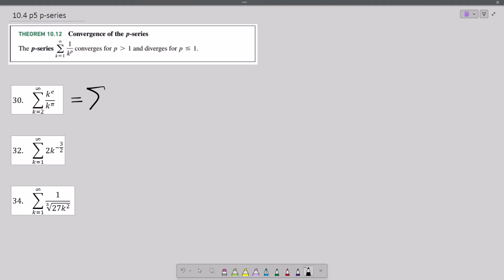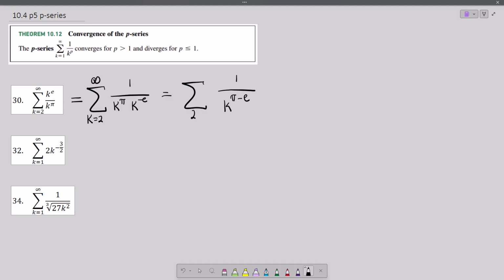So here we look at forcing the numerator to be 1. If we are going to put this in p-series form, we need to force the numerator to be 1. So we're going to shove that power of k down in the denominator by turning its exponent negative. So we have that. All right, we're still not in the proper form. It should be k to a power, not k to a power times k to a power. It's close, it's ish, but we're not there yet. This is going to be k to the, we add the exponents, so we get that.